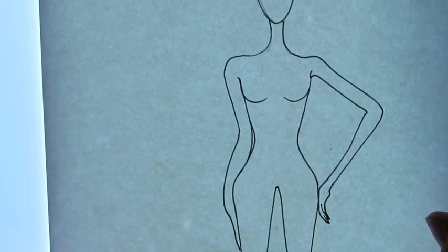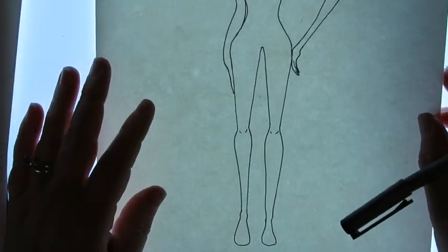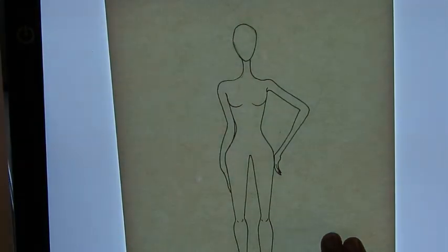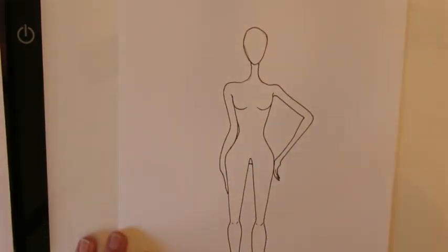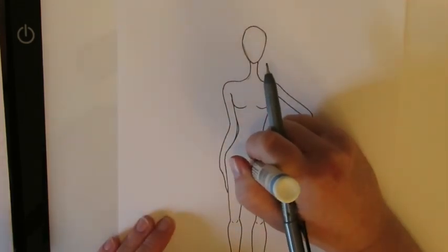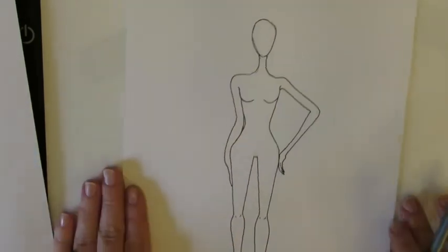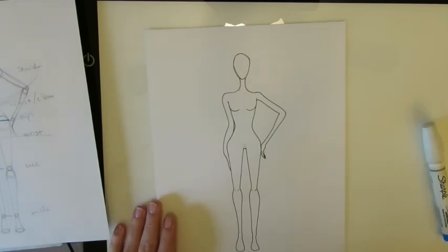I need to stop pretending I know what I'm doing with hands. She's got wide hips and I feel like the crotch needs to drop — like she's got saddlebags, which is probably not desirable in the fashion world. If I white out and drop the crotch line it does look better. I wonder if that's because this part is too short — remember I was talking about that. But overall I am not sad — I think she looks awesome for my first croquis!